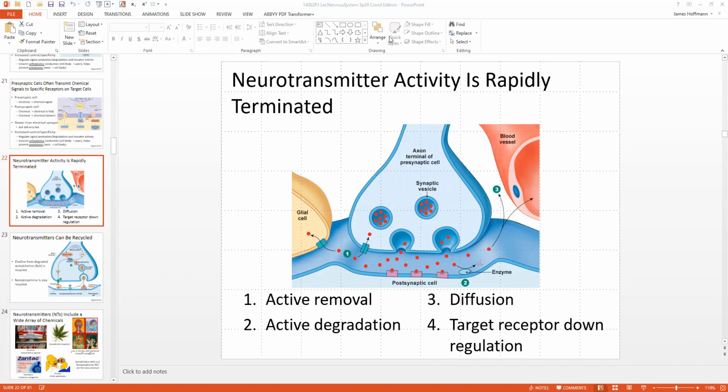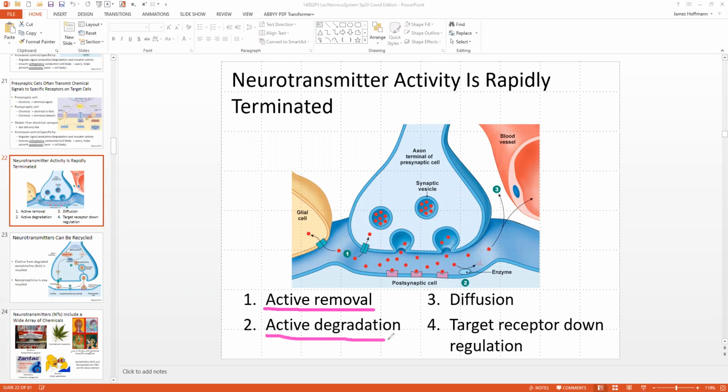So just looking at them, we have what is known as active removal, right? That's number one, active removal. That's when we literally pump it away from the site. As an example, in skeletal muscle, and we talked about it in lab, in order to have muscle relax, we have to pump the calcium away from the site. It actually takes more energy to actively transport calcium back to where it's stored than it does to physically contract the muscle.